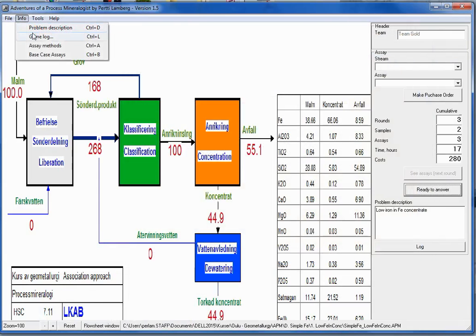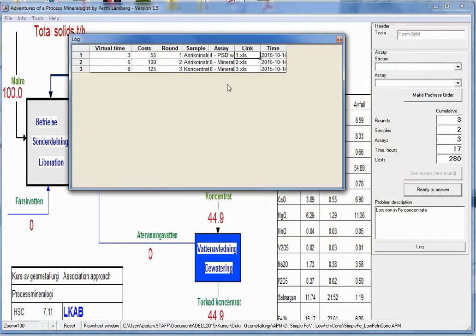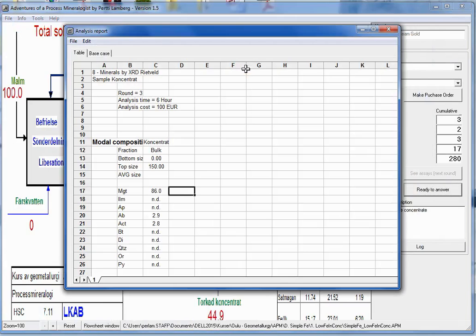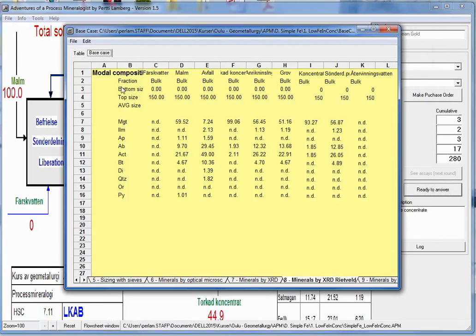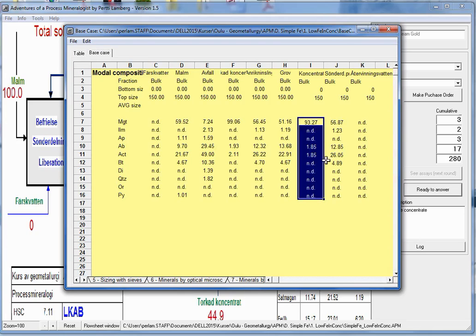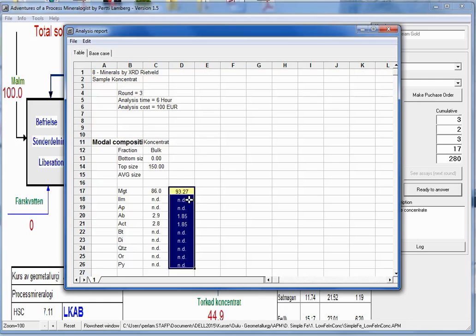I lost that. I need to go back to game log. And then third one. And let me copy back from this concentrate here. Control C. And here. The difference is bigger than 6%. So it's true that there's less magnetite. And there's more, the gang mineral grades have been doubled.